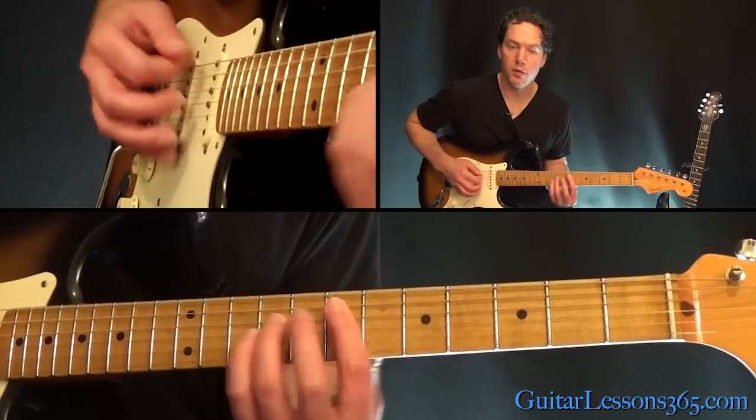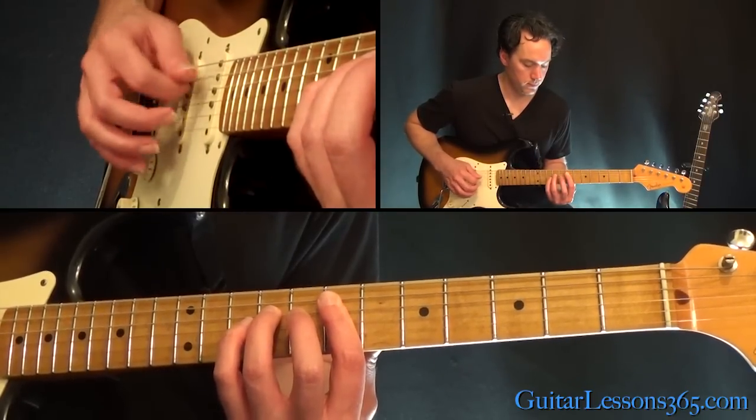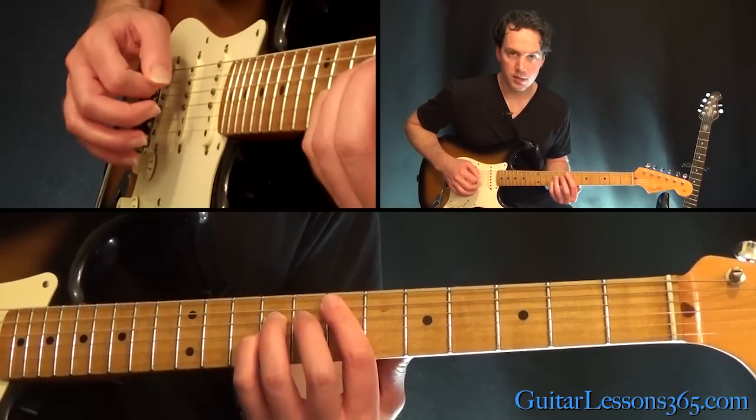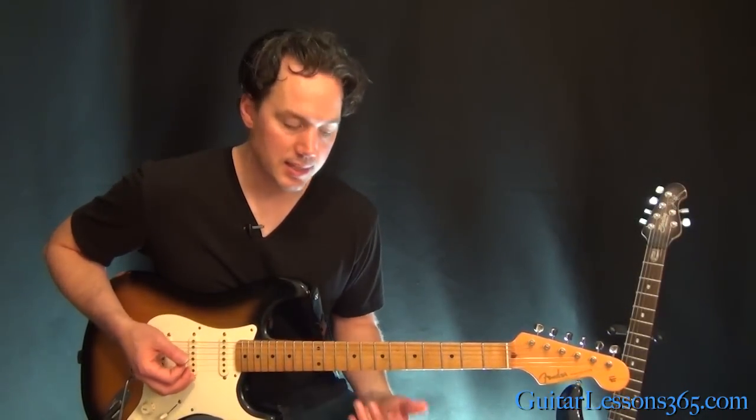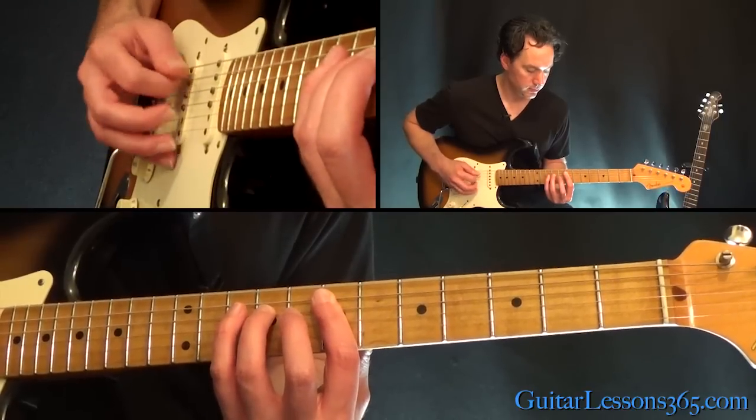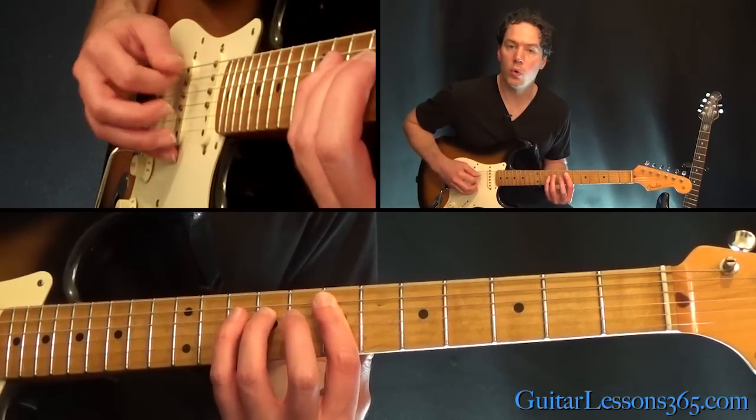Same chords as before, and same chords there as well. And then the song, everything starts kind of moving along with the whole band. He just does that same phrase with no chords in between it.